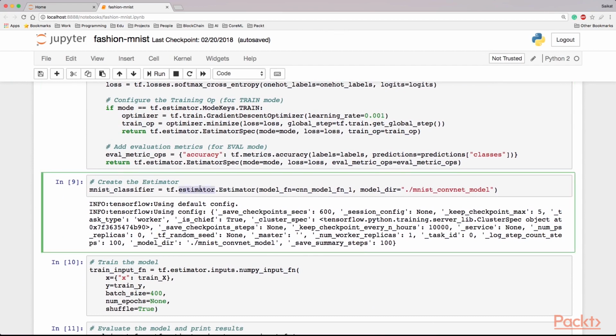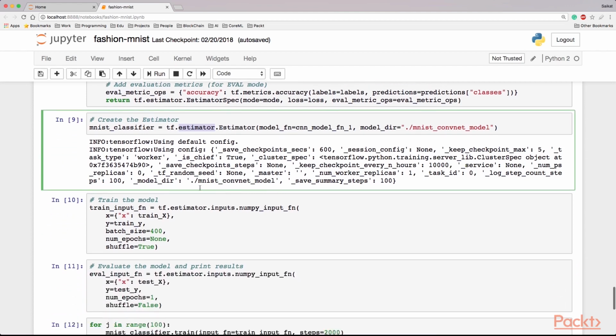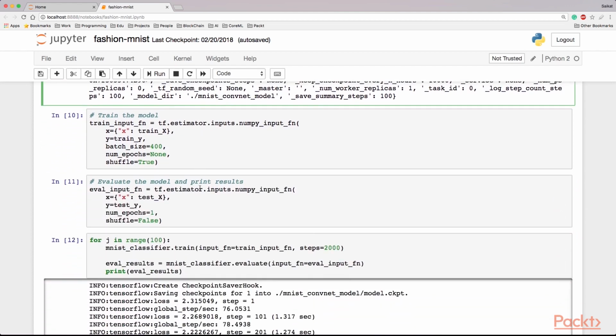We can then use the TensorFlow estimator, which makes the training and evaluation much simpler. Finally, we can train and evaluate our model.